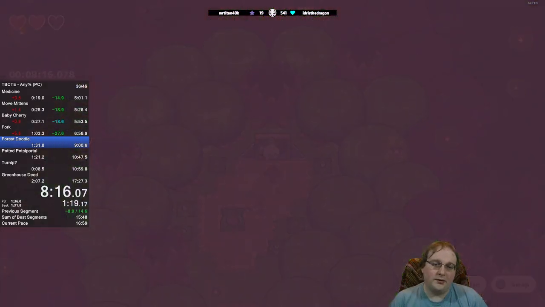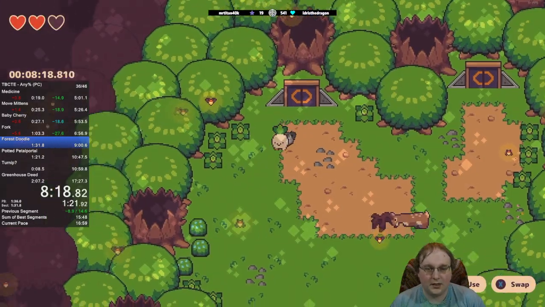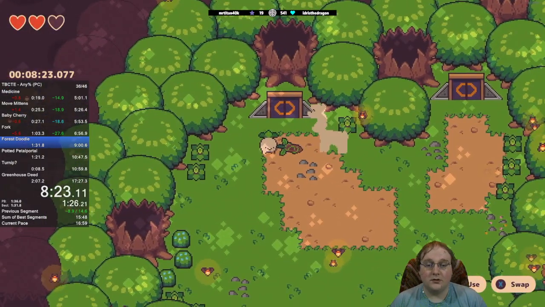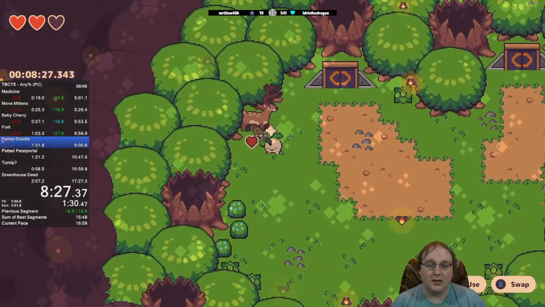Get our way up out into here, and then we're into the first time we run into this. I keep calling it a deer. It's probably a deer, I don't know. What hand is it? 4, 5, dash backwards, 6, 7, 8, 9, and he runs away.